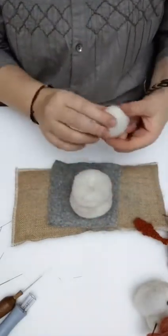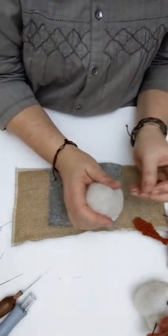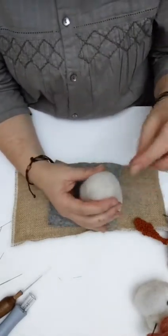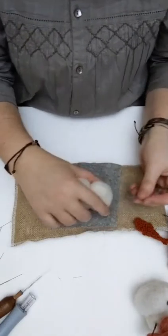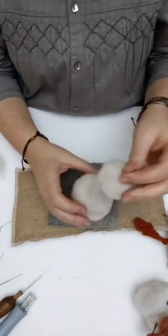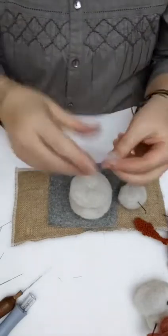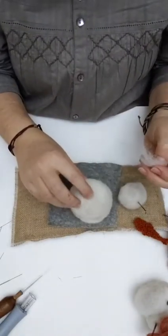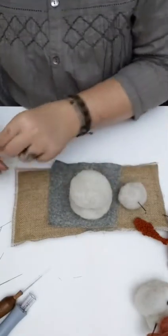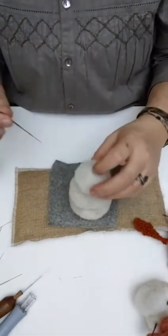And then we're going to take the head, and the head's going to have a hat on, if I have time, which I should do. So what we're going to do here, we're going to do exactly the same, go through the top of the head, like so, and push that into the base of the middle part. Again, just because I've flattened and compressed a lot of this wool here, it might be a little bit more difficult to attach. So I'm just going to put a little bit of fresh wool in the middle bit there. I'm going to sit the head on.